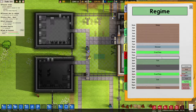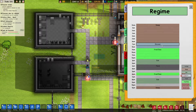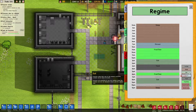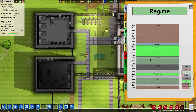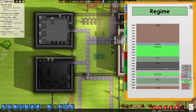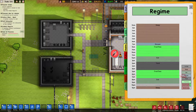Let's have a look at the schedule. I think we've got too much lock-up time. Let's give some more free time. After they wake up, they go straight into the shower at 7am, then have some free time. At 12 o'clock they're going to eat, then have yard time, then go into free time. They'll eat again at 8, then go to lock-up and sleep.